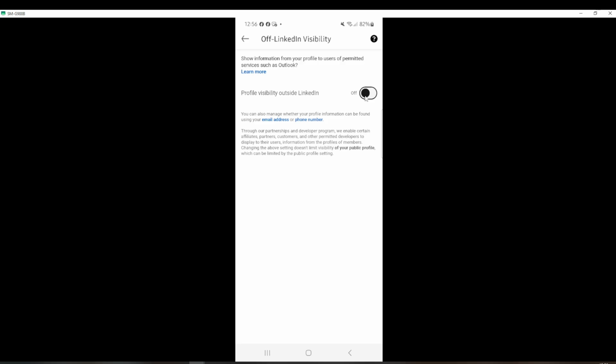There's also an important note about approved LinkedIn partnerships and developers. Through sanctioned programs, certain partners may display information from member profiles to their users in ways that comply with LinkedIn's rules. The discovery settings we just adjusted affect how members find you within LinkedIn, but they don't control your visibility on the open web. That public visibility is governed by the switch you turned off under Edit Your Public Profile.